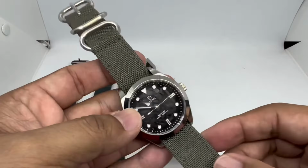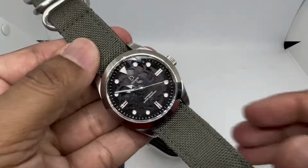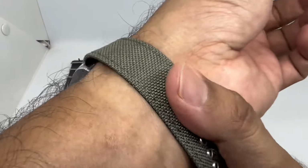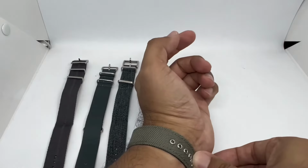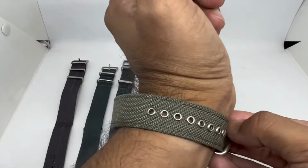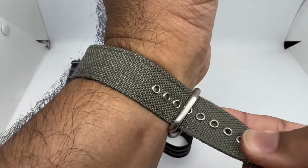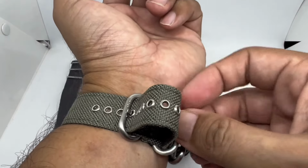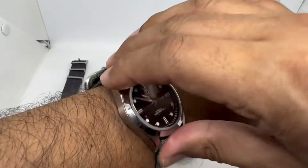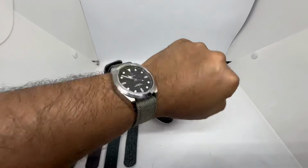I do think that the military green colorway looks really nice on this smoky sapphire dial, right? Let's put it on and see how it looks. I'm on the fourth hole, so we still have about 6 holes left, so people up to maybe 7.5 inches can still use this particular strap. They are made for quite tough and robust applications. So yeah, that looks cool.